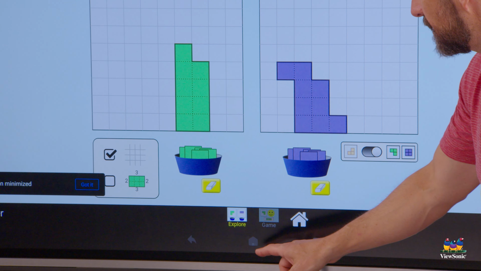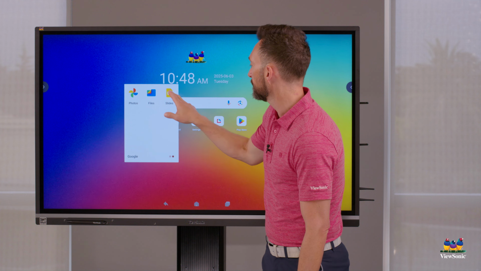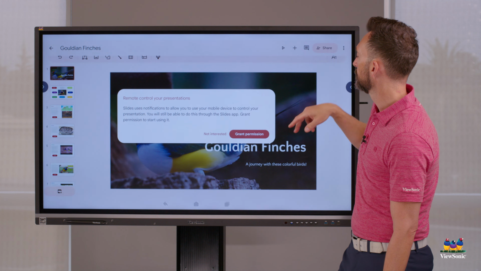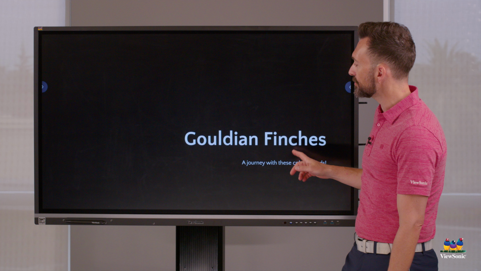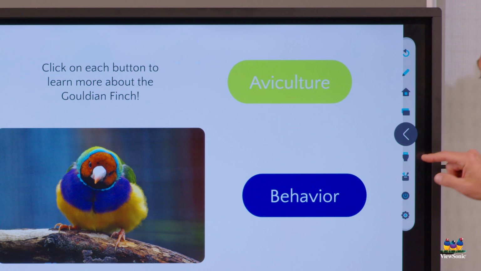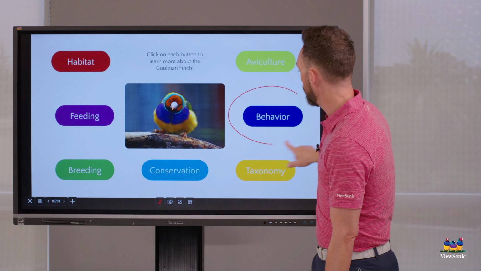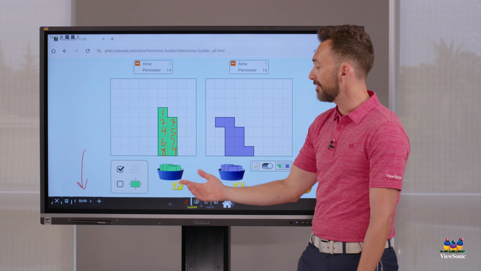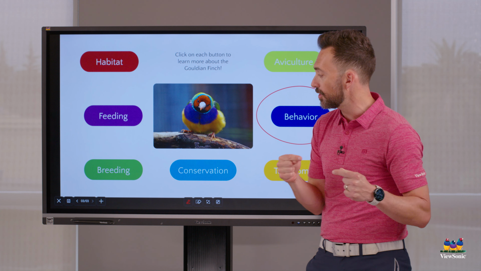So I can minimize this, and I could switch to my Google Slides presentation here. And as I'm going through my slides, if I also want to turn on the pen tool here, we'll just swipe over to get to the next page. If I go to my pen, same thing. I can change my color. I can now annotate, but if I go to my directional arrows, see how it's keeping a record of everything that I'm doing. You just have to remember to click that icon with the arrows that go into each other.